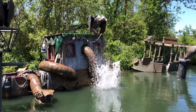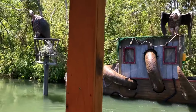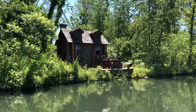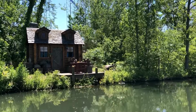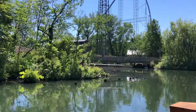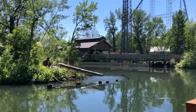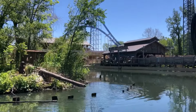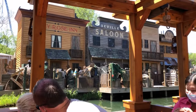Number 7 is Snake River Expedition, the highest of the non-roller coasters. No one really talks about this one, and yeah, I get the effects are cheap and all, but it's a blast. I love this ride. I like the theme, the queue and pre-show are done well, and some of the effects are actually pretty solid. The snake looks imposing and fun, and I like the animatronics even if their movement is limited. If your skipper is fun and into it, the jokes really land, and it's absolutely enjoyable. If your skipper isn't that into it, you know, it's kind of like Jungle Cruise.